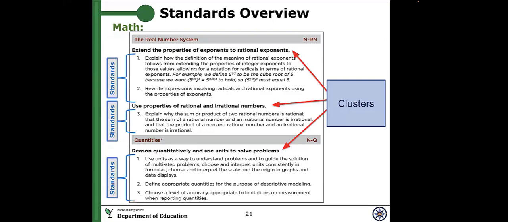And when the Common Core standards for math were written, the clusters were thought of as something that they would need to be able to do or to apply. And then what's needed for them to be able to do that is listed underneath it. And just because there's one standard doesn't mean it's an easier cluster or a smaller cluster. They all have roughly the same amount of cognitive rigor, but there might be different things that need to be pulled together to be able to do something.